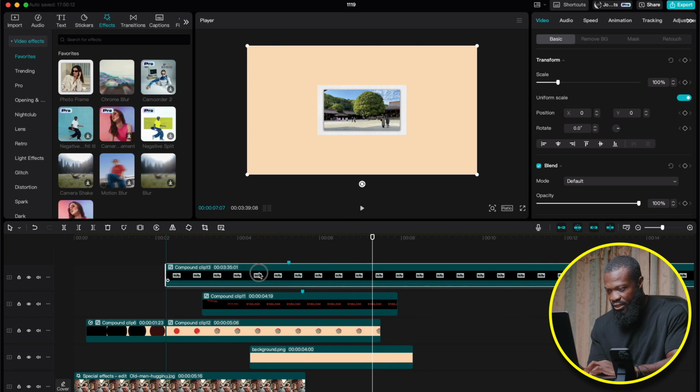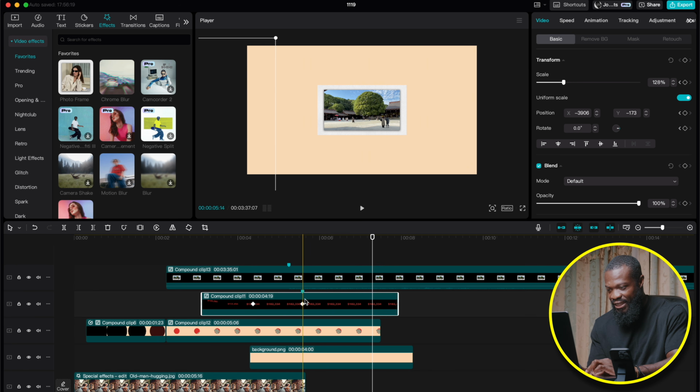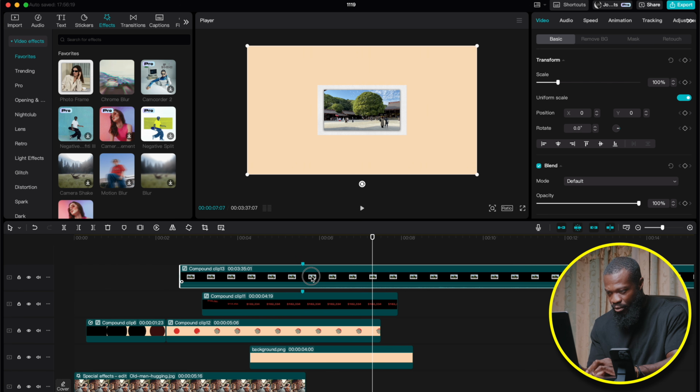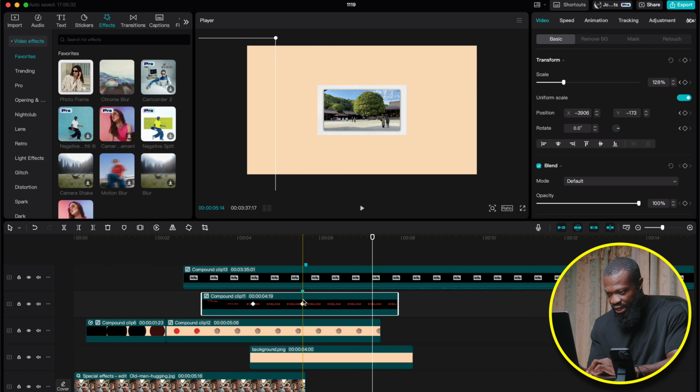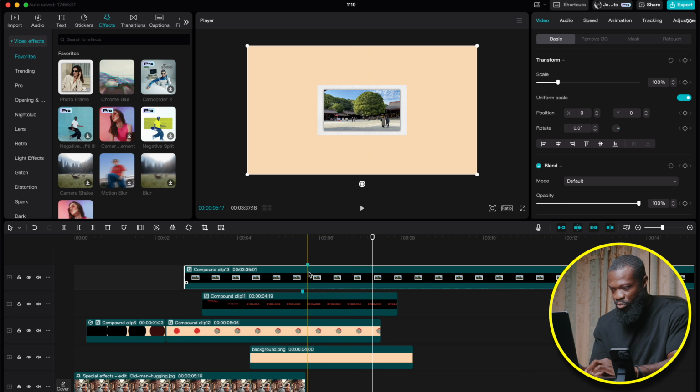Now we're just gonna take it here. We want when the freeze frame ends and the video starts playing, that's gonna be where this animation is. So I'm just gonna match it a bit to that side. I think I can make it go a bit forward to somewhere here. Looks pretty cool. Now let's animate that to follow the same intervals like this.